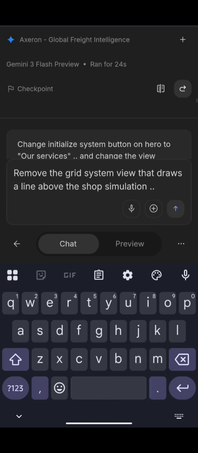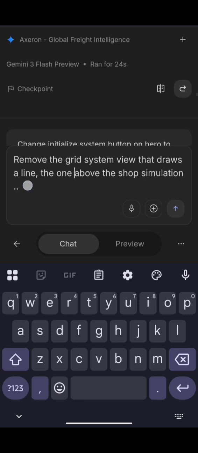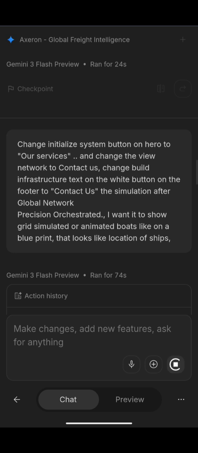The one above the ship simulation. Remove it. So let's see what happens.